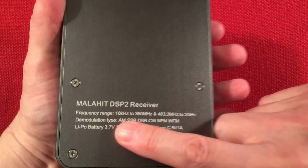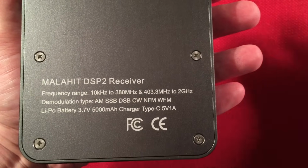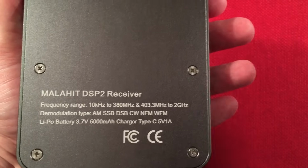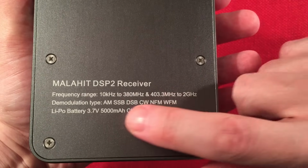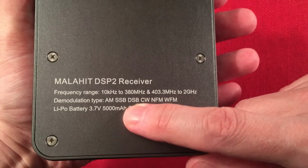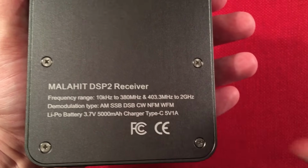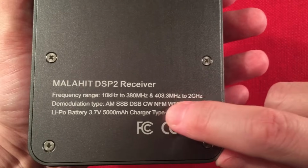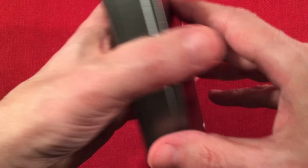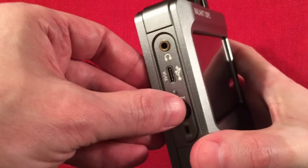So, as you can see, the frequency range starts at 10 kilohertz. It goes all the way to 2 gigahertz. Yeah, that covers everything. If you've got the right antenna, you're picking up anything across the world. Demodulation: AM, single sideband, dual sideband, which will pick up which side is stronger, lower sideband or upper sideband. That's what that is. CW, narrow FM, wide FM. Your battery, there you go. Cool. So that's the feature set. So let's go ahead and turn it on.